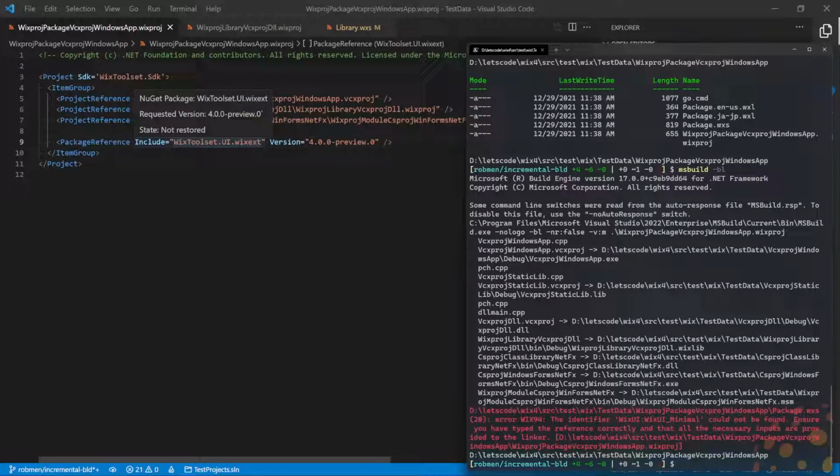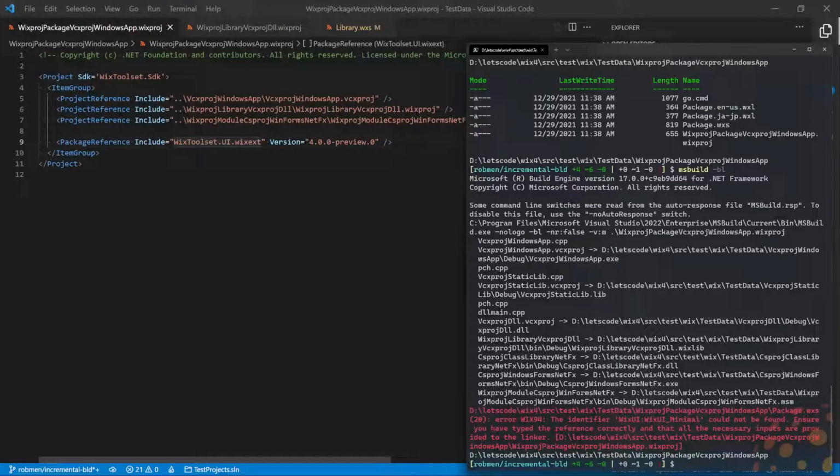So what happens behind the scenes when you do a restore is that this package reference goes and fetches this NuGet package, updates a bunch of pre-generated MS Build files that then modify what is imported into this project as part of the build. Most importantly, as part of that import, it brings in the extension statement for this that says, hey, you can now use the Wix UI. It does all that import hookup during restore. So by not doing restore here, I don't have any of those things hooked up.